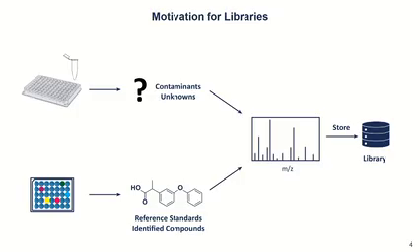So what can be the motivation for libraries in general? Of course the normal way is that you have your reference standards in your lab, then you acquire the data, and you want to extract the spectra and export them as a data file. And then the other option might be that you see some signals in your samples and you want to have those also in a library. Then you can, in the end, use those data to see if you see those very often in your samples. So maybe it's some contamination from your plasticware or from your sample processing, or it's something new that you really want to discover because it was not annotated before, so it's something unknown.